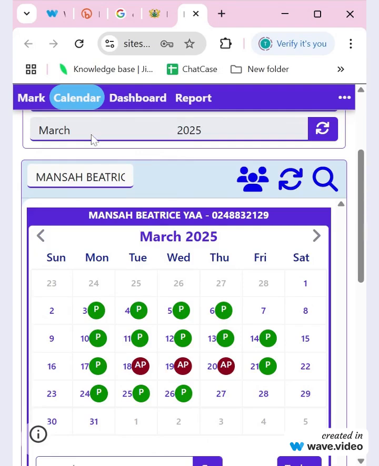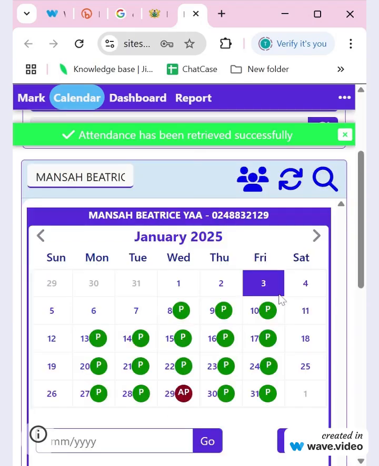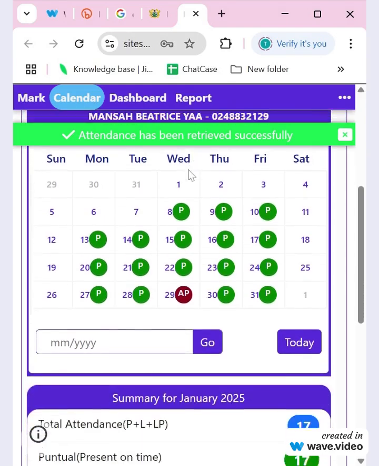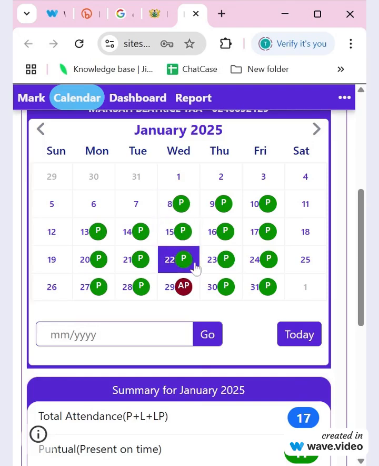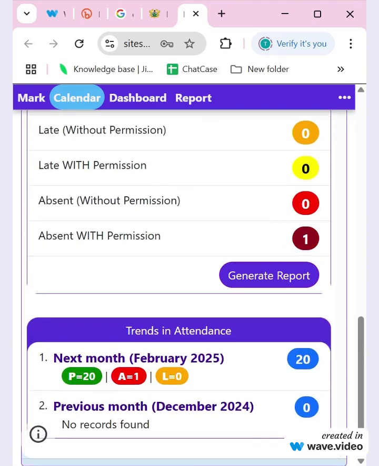Now let me check her attendance in January. For that same teacher, I want to look at attendance for the month of January. So as long as the records are in the system, even if it is 5 years ago, we can track the attendance for the teacher to know the history of his or her attendance. So this is also a wake-up call for you, the head teachers, to educate your teachers that the attendance you submit, anytime at all, we can check to know the history of the teacher's attendance in the school. So they shouldn't take it for granted.